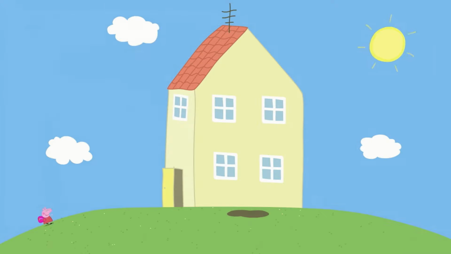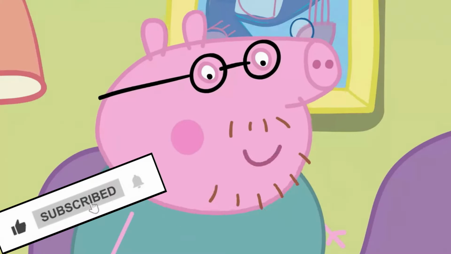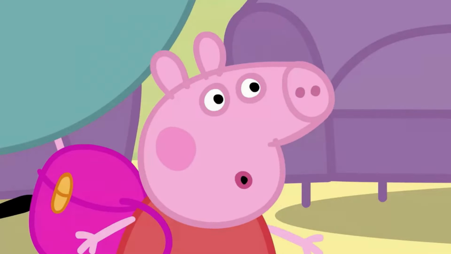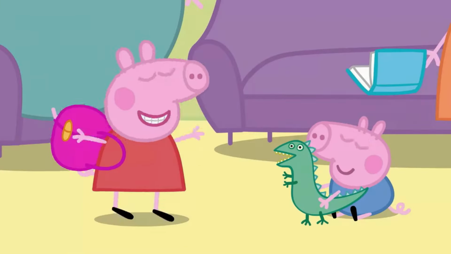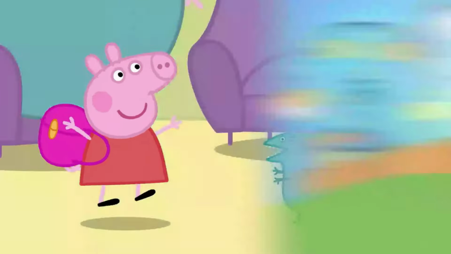Peppa cannot wait to tell everyone her news. Mummy, Daddy, George! Hello, Peppa. I'm so excited. Why is that, Peppa? I'm going to meet my new friend. A new friend? Yes. And who might this new friend be? I don't know. They're new, silly. I'm going to show them Snowy Mountain, the beach, everything. Even Potato City. Peppa is excited.